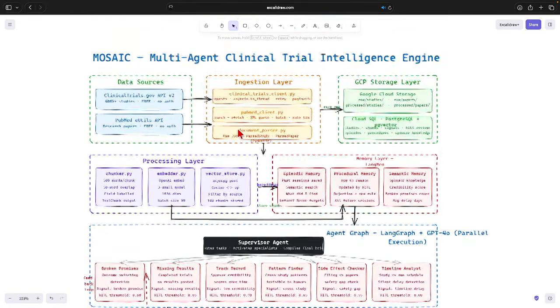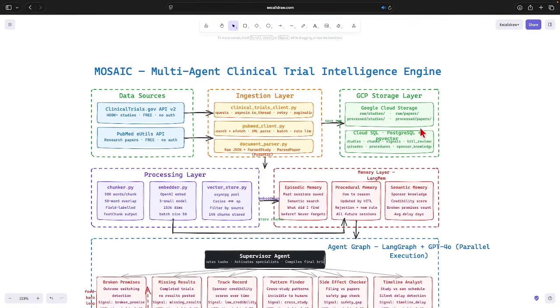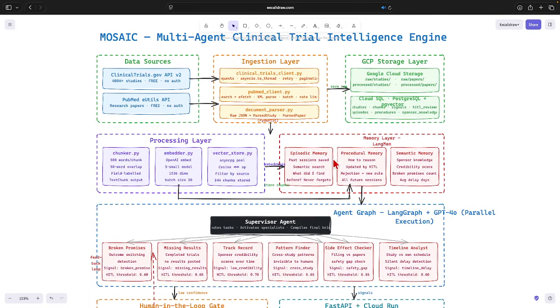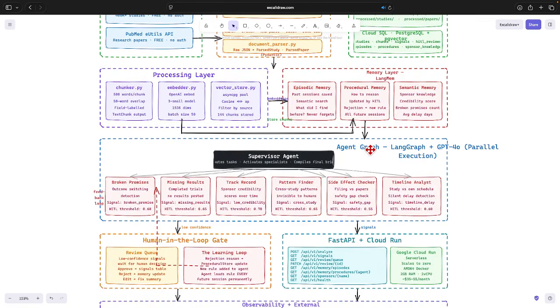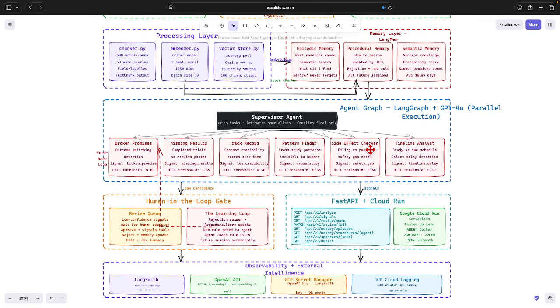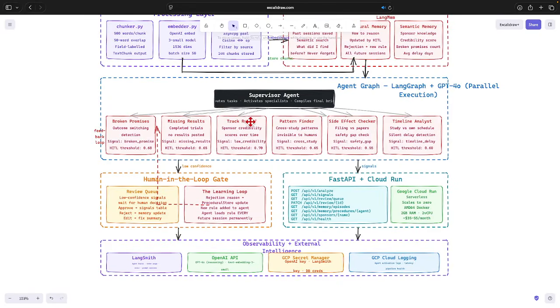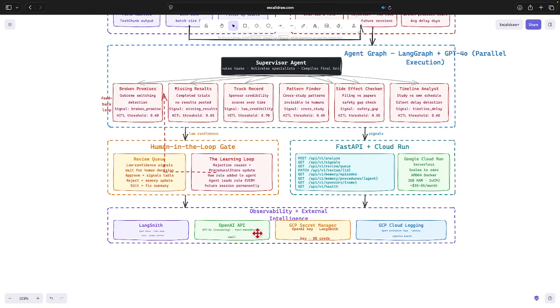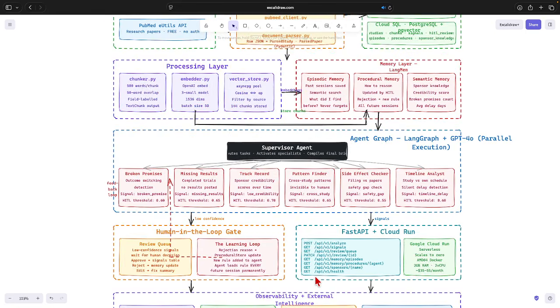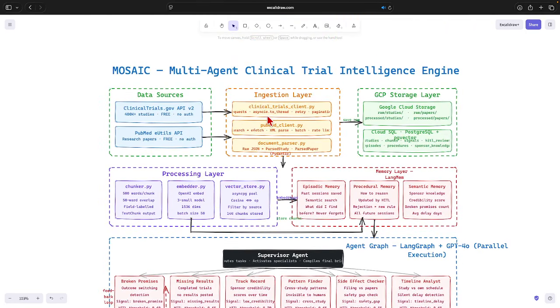Okay, cool. So guys, for this project, we're going to be dependent on Google Cloud Platform. Apart from that, we'll be using LangGraph as the agentic framework. Along with that, for the memory layer, we're going to be dependent on LangMem. As of now, I'm just giving you a basic idea, then we'll deep dive into the architecture. You can see these are all the agents that we're going to work with. This is the human in the loop gate, the backend part, and the observability part. Now how cool is this? This is quite an in-depth end-to-end project that is typically built at an enterprise level.